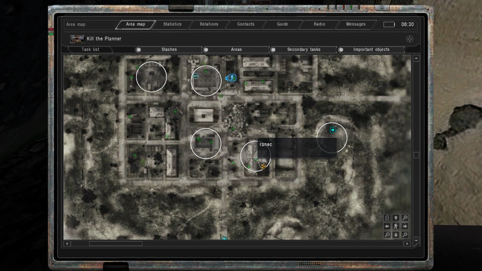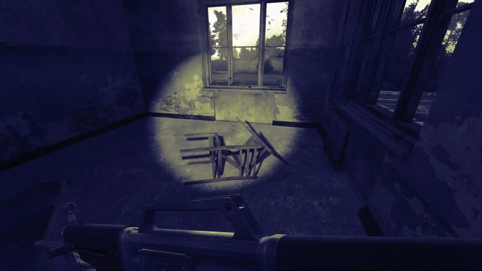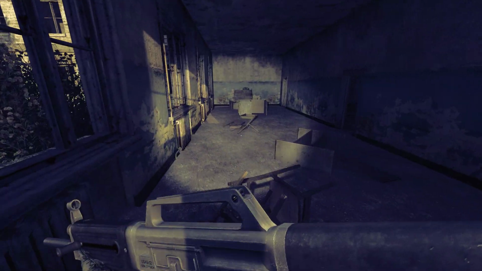Other location is with the Guru Muru Shuru Buru Guru location here. This is the House of Culture, and right in this desk that is, you know, upside down, let's say, there is a backpack.